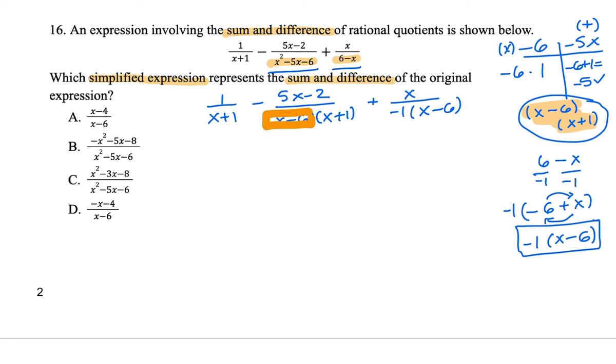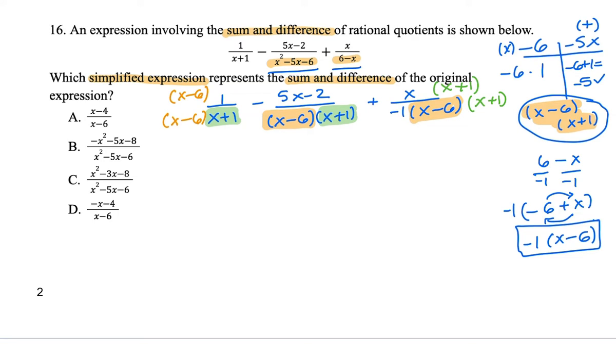So I see that 2 out of the 3 fractions have an x minus 6. So that means that the fraction that doesn't have an x minus 6, I'm going to multiply that by that, and just remember what you do to the bottom, you have to do to the top. Now, the next thing that I do see is that I have an x plus 1. And I notice that 2 out of the 3 fractions have an x plus 1, and therefore the fraction that does not have an x plus 1, I will go ahead and give it an x plus 1. But I just need to remember that what I do to the bottom, I have to do to the top.